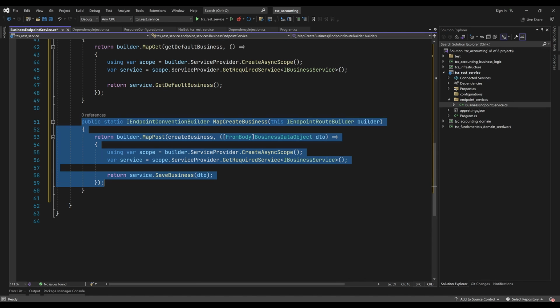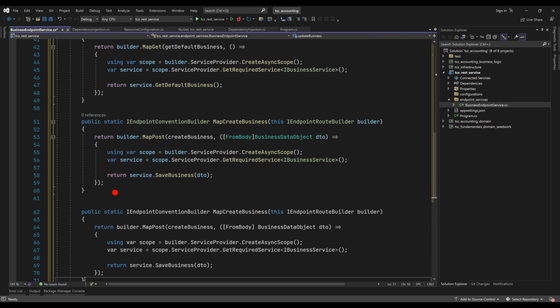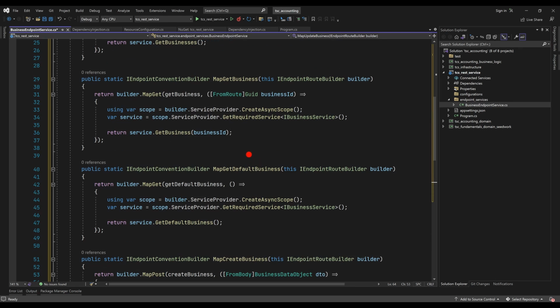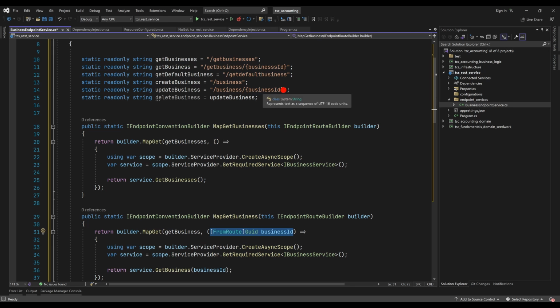We can also do the same thing for updating a particular business, and map update business. And the same endpoint builder, here we get a detail and from the body, but we'll also need to do something from the route, because if you check this endpoint, update business requires a route parameter business ID.